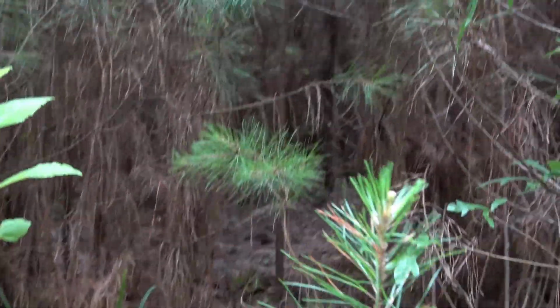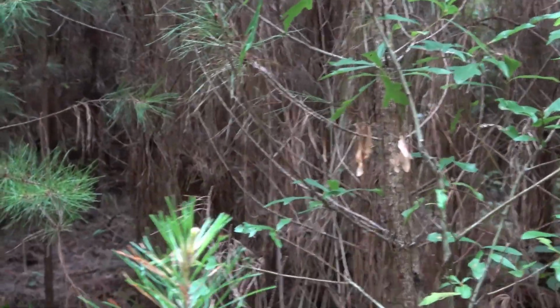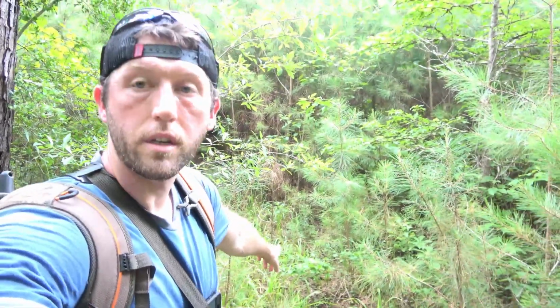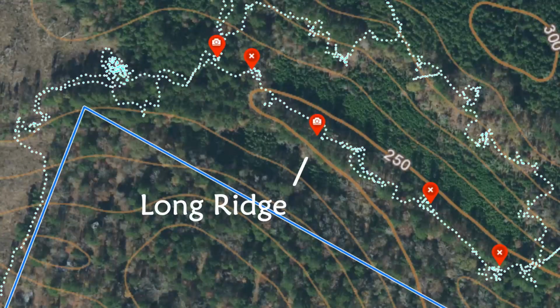You can see how thick it is in there. They're probably not going to go in there and bed that far. So I'm still walking this little bitty ridge top that's like 6 yards wide down the middle of this cut, and I'm just looking for these trails. I'm in the middle of a ridge with a lot of big timber and a lot of this new pine growth on both sides. So what I'm doing is walking down the middle of this ridge, trying to spot these trails coming out of what can only be bedding.